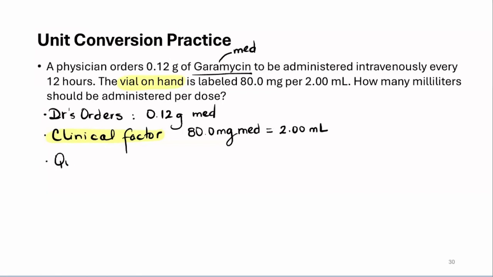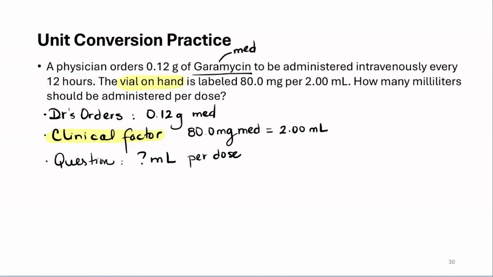So the question in this problem is going to be milliliters per dose. Notice that it has nothing to do with the 12 hours. The 12 hours is just saying how often it needs to be given. The only time that we will use this information in a problem is if the question asks us, for example, how many milliliters we need to give the patient in a day. But since that is not in the question, the 12 hours don't need to be used as part of the final answer.